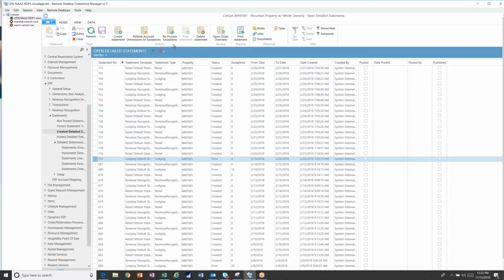If your adjustment was successful, when you refresh the screen, you should see this error count go down or go to 0. If not, you would simply repeat the process for each exception until your status is created and your exception count is 0.